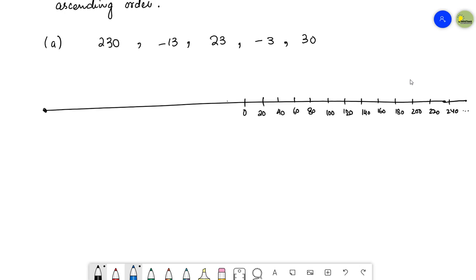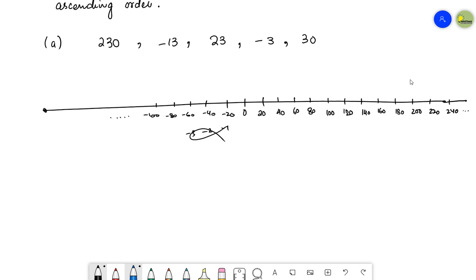Doing the same thing on the left hand side, minus 20. Now you cannot plot the same values like minus 1, minus 2, minus 3. No. You need to have the same values on the opposite side with equal distances. Minus 20, then you have minus 40, then minus 60, minus 80, minus 100, and so on.